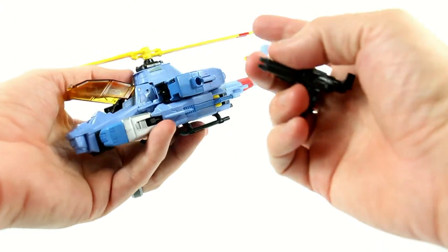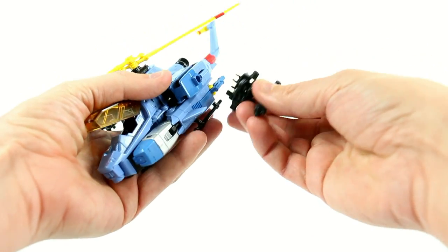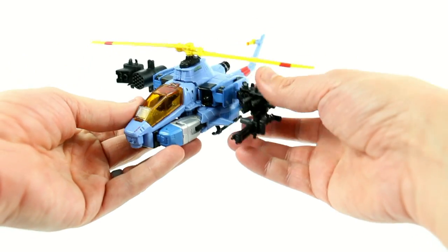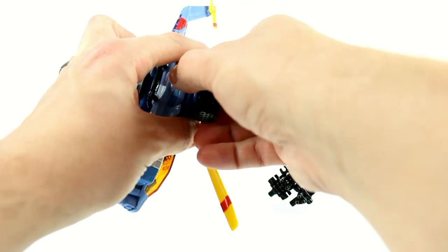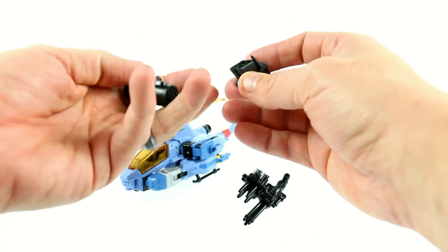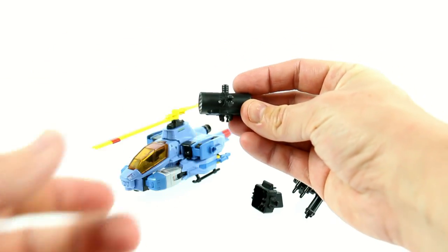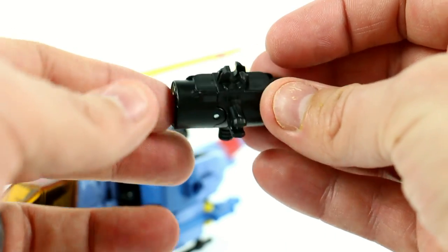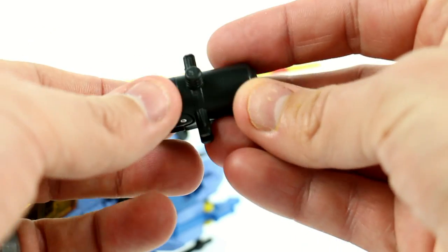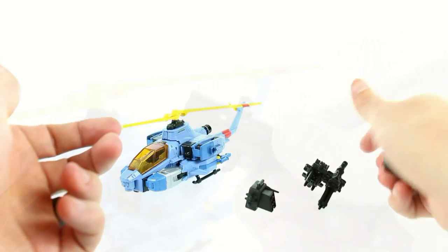They can all sort of combine into one massive gun. One thing that's really interesting is this one here actually pegs onto his hand, and then you can clip pretty much all these weapons on here. For some reason, you can see a little pin going through this piece — it doesn't rotate or separate or anything. I have no idea why they put a pin through there as if it's supposed to rotate. The only thing I can think of is they're planning on reusing this at some point for another weapon.